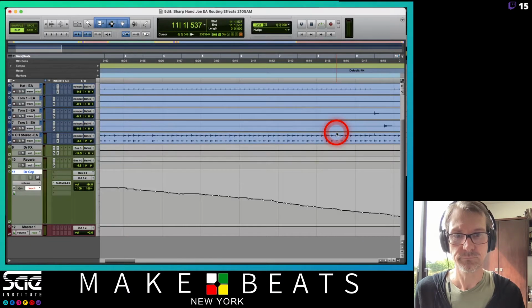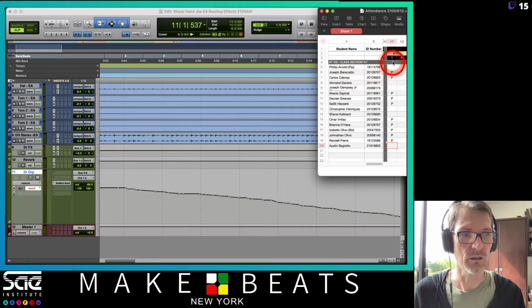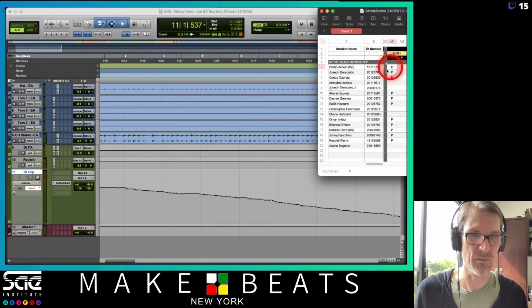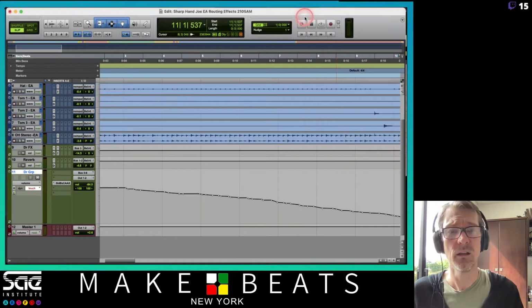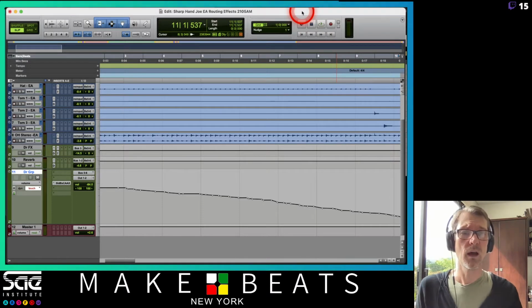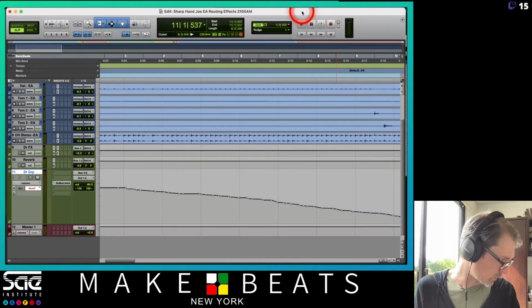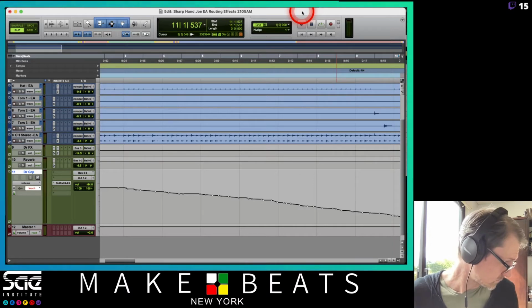Okay. My dog is going nuts because she doesn't want to be in here. She doesn't want to learn about Pro Tools. I think my dog is an FL Studio type of thing. I don't think my dog is a Pro Tools dog. Right, dog? Are you FL instead of Pro Tools? Or are you Ableton Live?